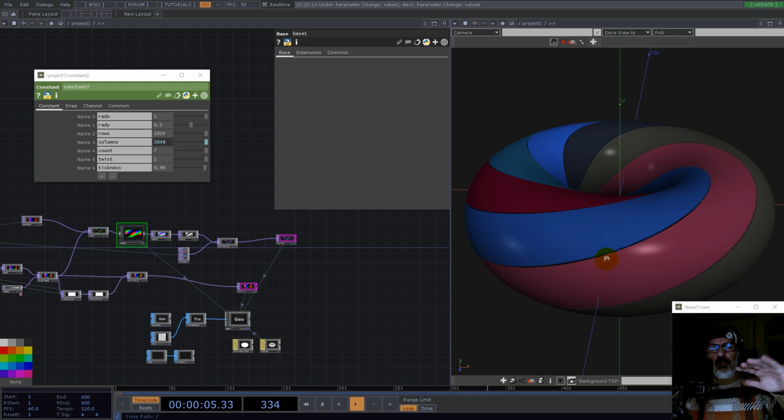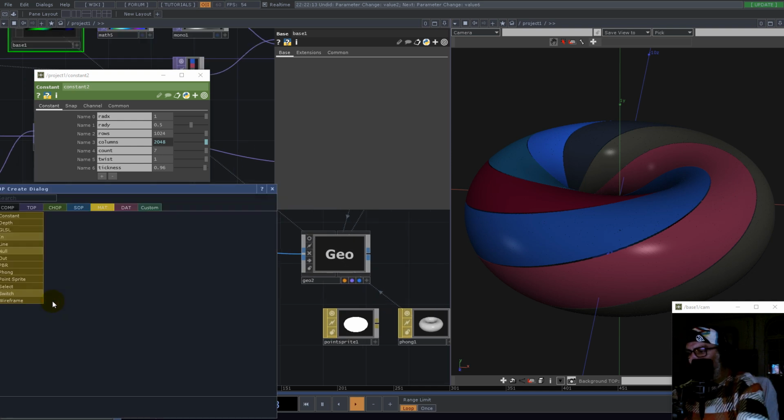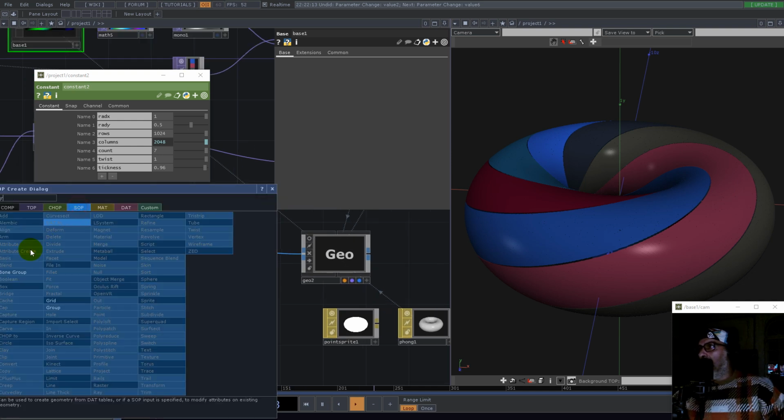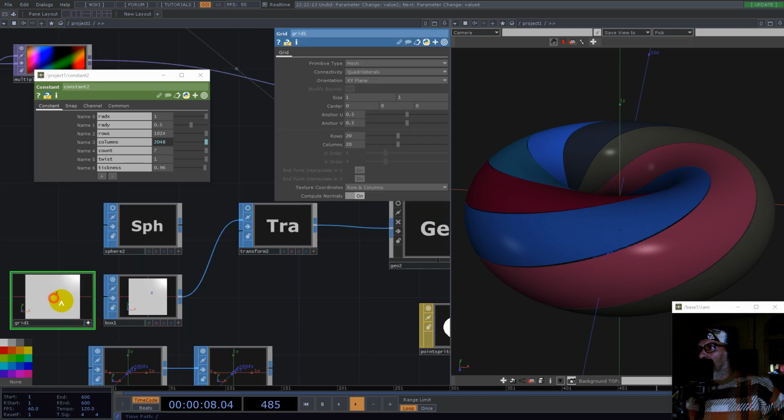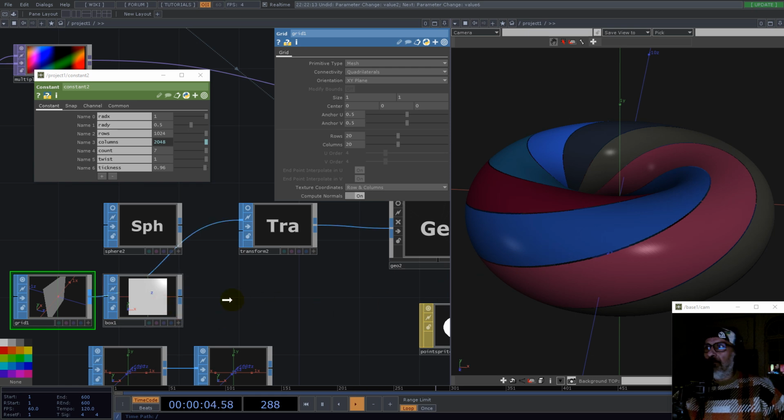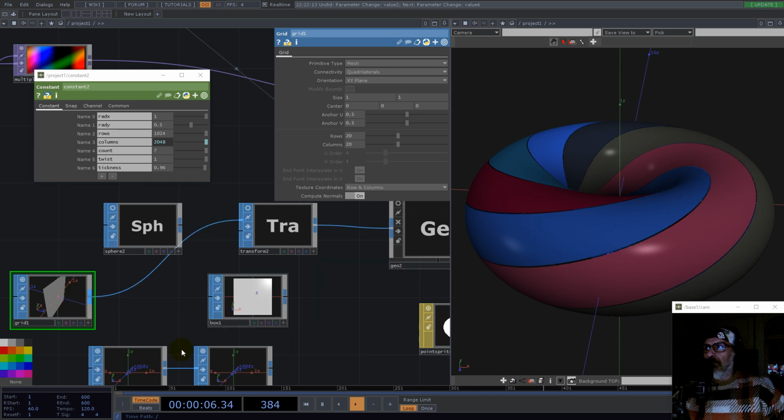But we don't need a box. Actually, we need a grid. So let's use a grid. Okay, and the grid is Z oriented, and we use it here. And yeah. Oh, so I will pause.